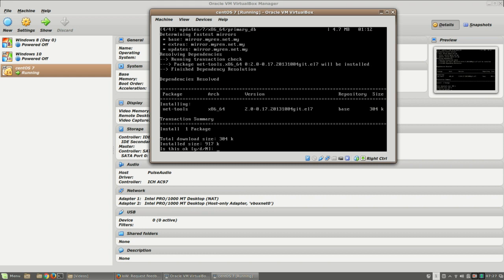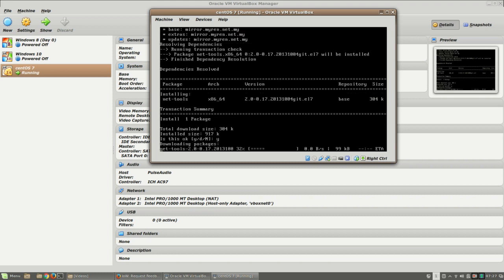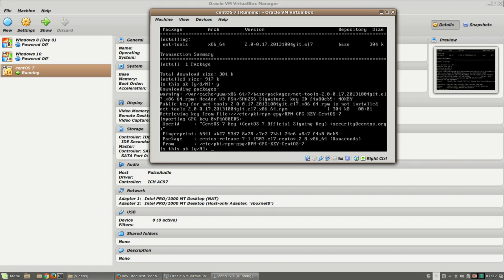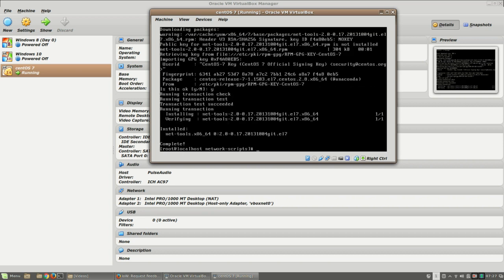At the prompt, "Is this ok?", you say yes, y, and it's going to install this package, and it's also going to get a public key to make sure that the file is valid. Say yes again, and it installs net-tools so easily.